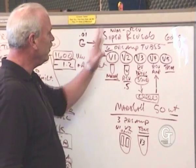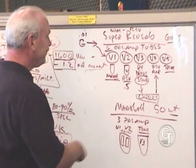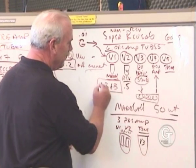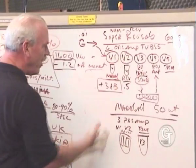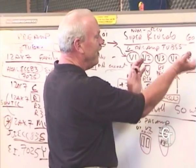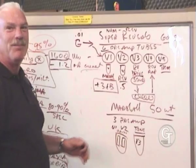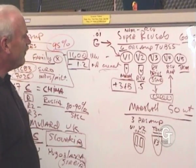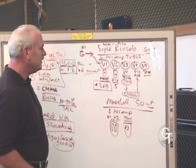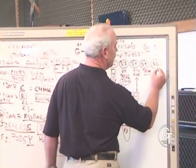In fact, what a lot of guys don't know with the Super Reverb, if you pull out that first tube, everything else still works. And if you remove it, you get a 3 dB rise in gain. Why? Because this filament is no longer draining on the filament supply, and that gives another 4th or 5th of the voltage to the rest of the tubes, so they get a little hotter supply. So if you pull out a V1 in a Super Reverb amplifier, you can do that. You'll get a little bit more gain out of the other stages. That just emphasizes.